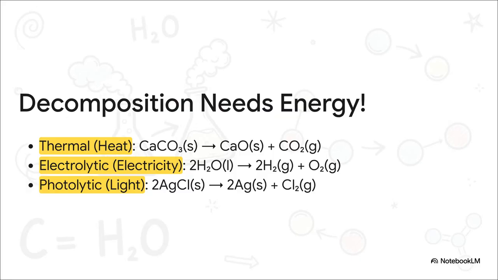Now, to break a compound apart, energy is needed. This energy can be supplied in different forms. If we use heat, it is called thermal decomposition, like when we heat limestone. If we use electricity to break down a substance, like water, it is called electrolytic decomposition. And if we use light energy, like for silver chloride, it is known as photolytic decomposition.